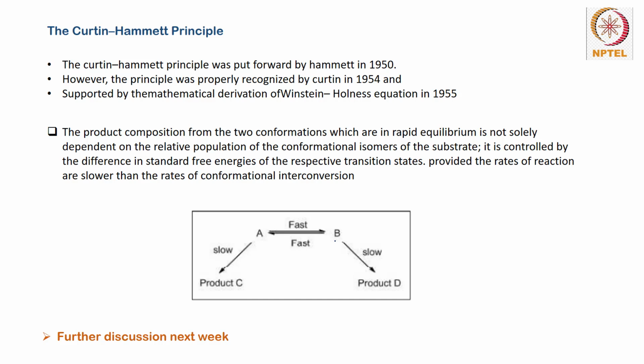You might imagine that whichever is in higher amount wins. Suppose in a reaction mixture you have more staggered, then staggered will react faster and you will get the product from staggered, and the eclipsed will not give our major product because you don't have much eclipsed in the reaction mixture. It's not like that.